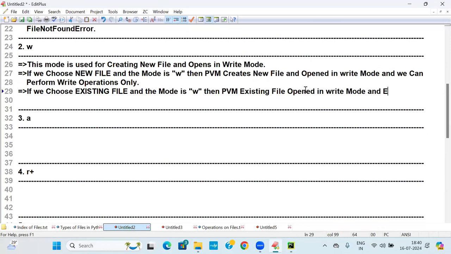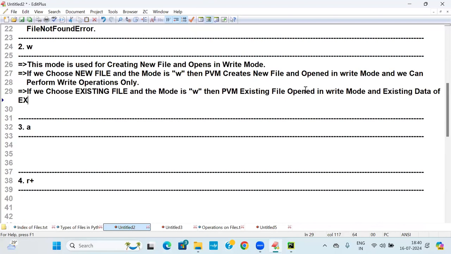And the existing data of the existing file is overlapped with which data? With the new data. That is very, very important. I think you are following.